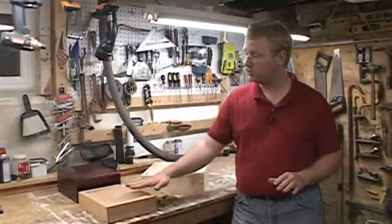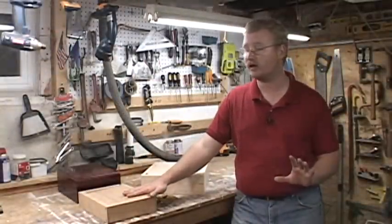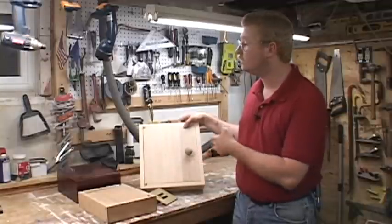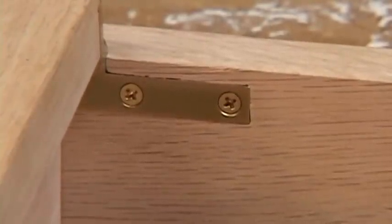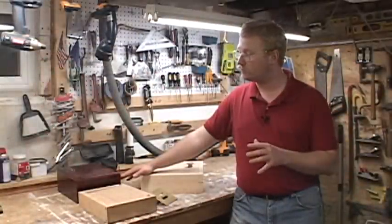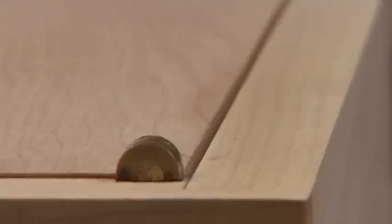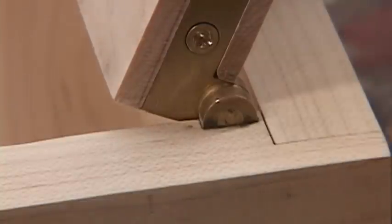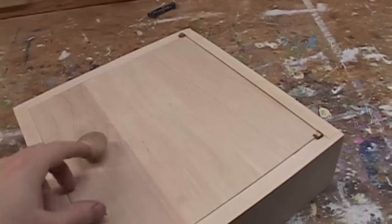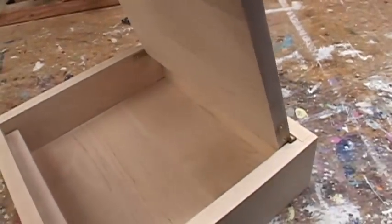These are used for small craft boxes, cigar boxes, things like that. But also if you stood the box up on end, it can be used for a medicine chest or some other kind of cabinet that hangs. You can see, just by looking at it, it's completely different than a normal butt hinge. A normal butt hinge sits on the back member of a box and is attached to the bottom of the overlay lid, whereas a knife hinge is mortised into the side of the box and into the side of the lid. It allows you to carry a heavier lid, but the biggest difference is it allows you to have an inset or recessed lid — the lid sits inside the box rather than on top.